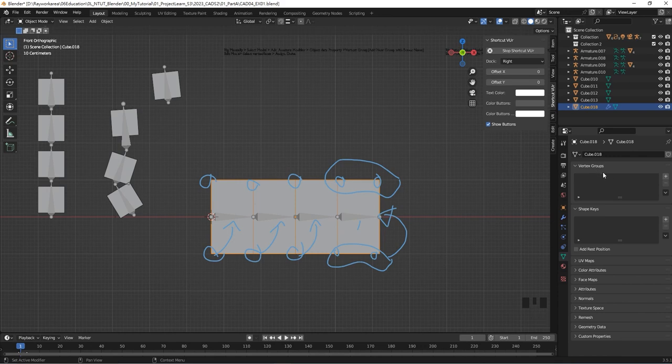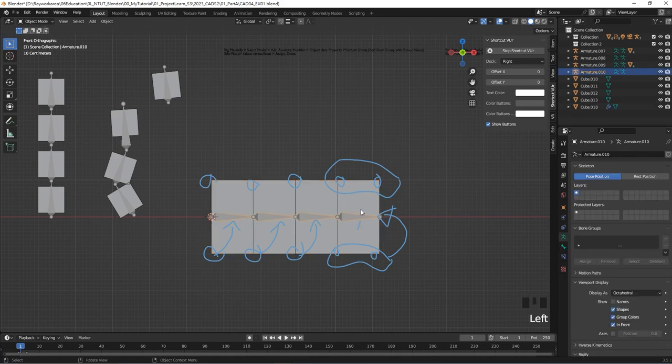Under the vertex group, we need to assign the vertices to the target vertex group. And what's the meaning of the target vertex group? For example, if you want to assign these 4 vertices to this bone, we need to create a vertex group named bone 003 and assign all these vertices to this vertex group.